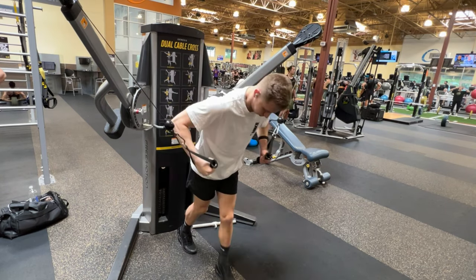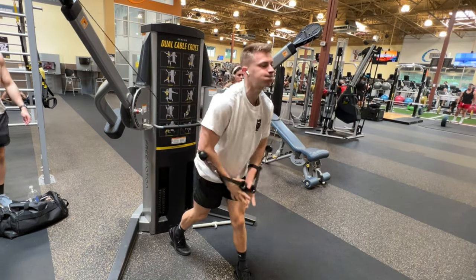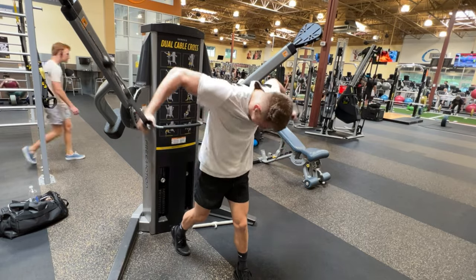Alright, so on the second set of chest flies here, we're going for 33 pounds on the dual cable cross machine, which is insanely heavy for no reason, for 12 reps.